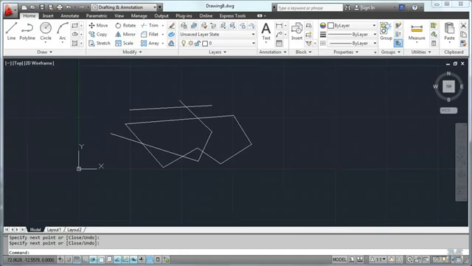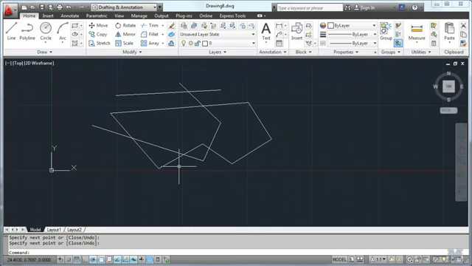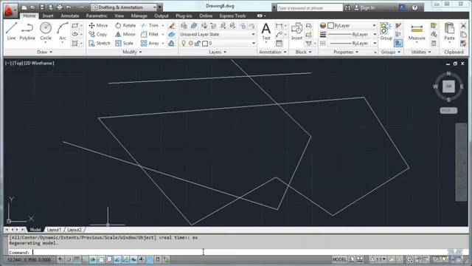And then once you've scrolled around enough to kind of make a mess, if you want to get back to where you were, you can type zoom. Notice I just started with a Z, and it has it there on the screen. It also puts it in the lower part of the window. I hit Enter then. I look down here and it gives me a clue as to what it wants from me as far as the software, and I will just type extents or EX, and it zooms to the extents of what I've drawn.